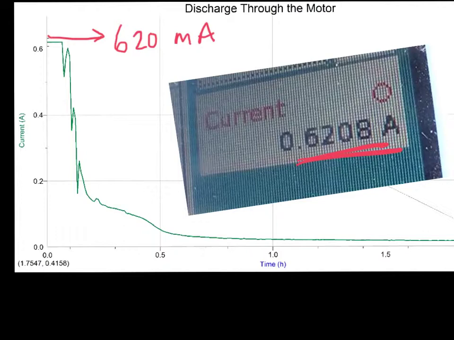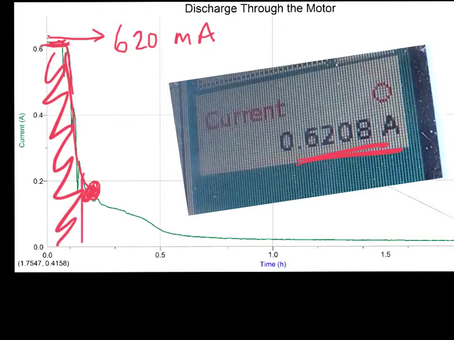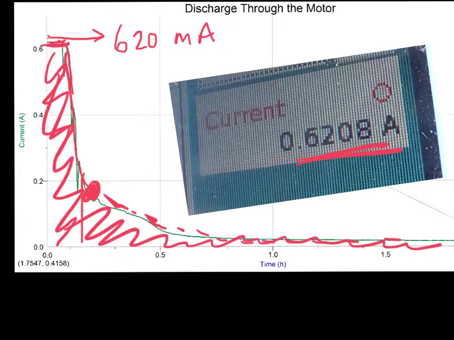Now, what's happening here is that the motor starts out running fairly fast, and then after about 15 minutes, the motor stops actually spinning. So all of this charge right underneath this graph was used to make the motor run. After that, the motor was sitting idle, but current is still flowing through it, and charge is still coming out of the batteries, even though the current is not large enough to actually make the motor run. Again, the total area below this graph is going to represent the charge that is being delivered from the batteries.